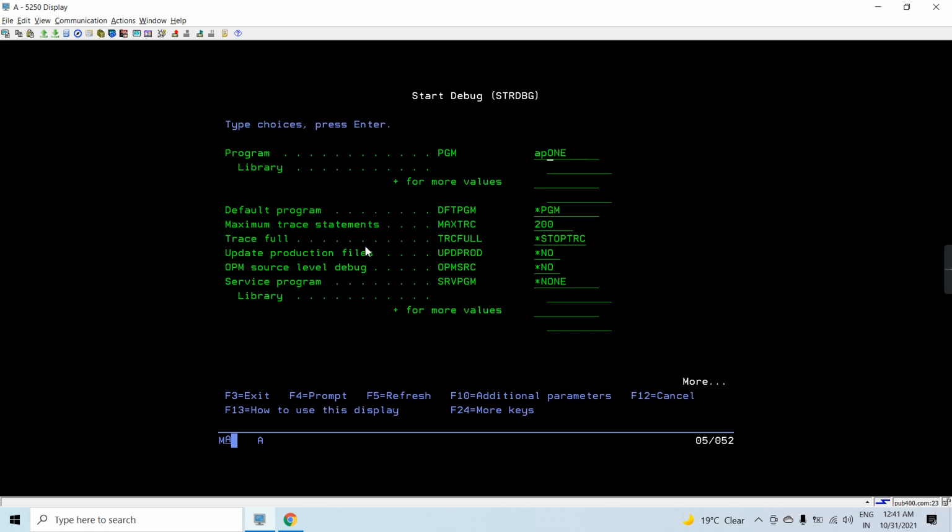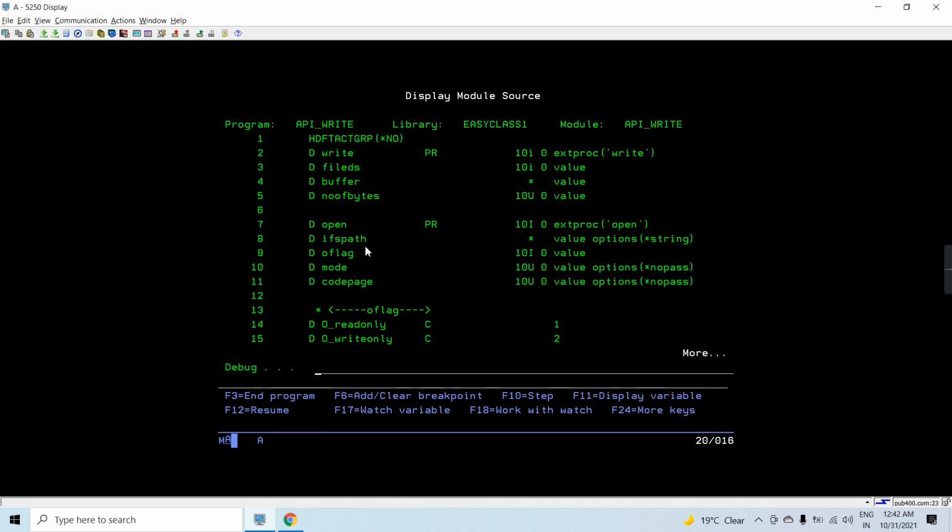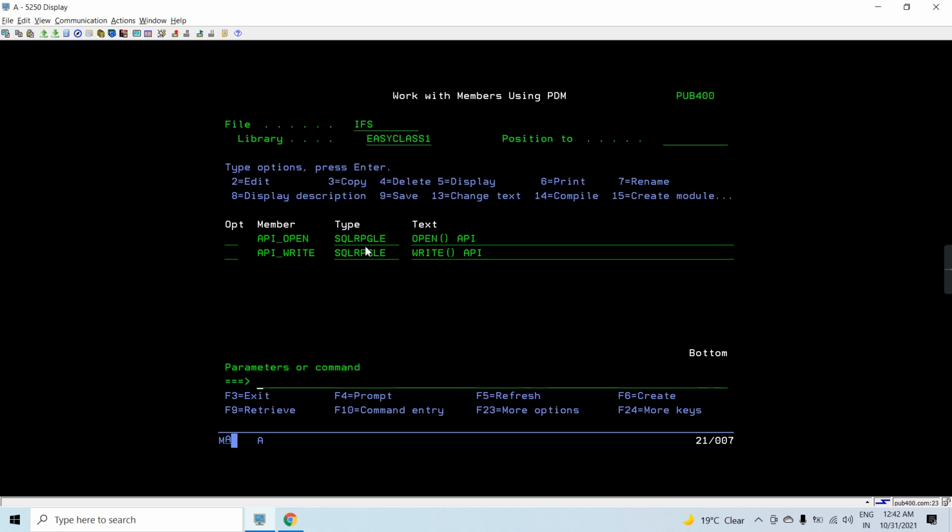STRDBG API underscore write. Let's set the breakpoint at line number 1 and call this API underscore write.